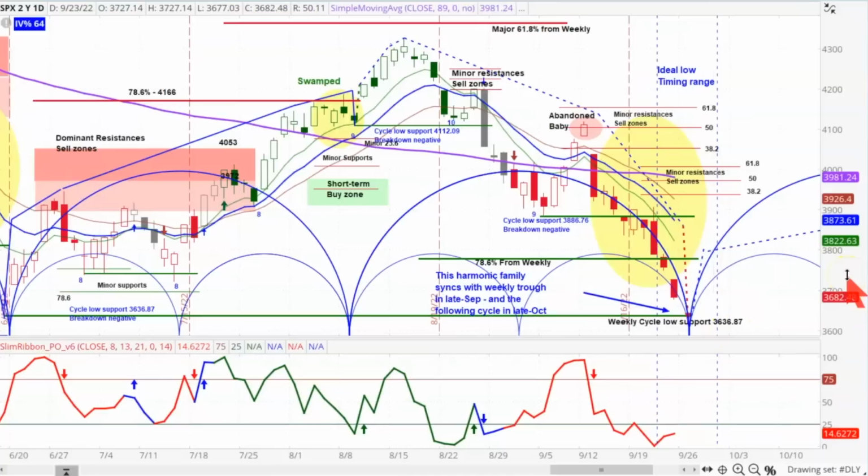The next support on the weekly pattern is around 35.30, which is a Fibonacci extension level on the intermediate pattern. And that to me is an extreme. If it got down there, I think it would rebound very quickly from that level, at least now. So this is the short-term view.